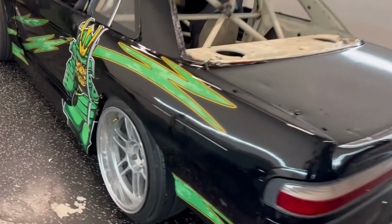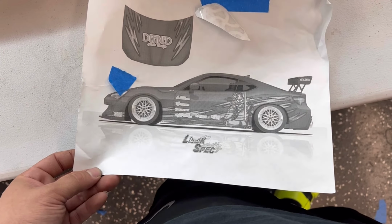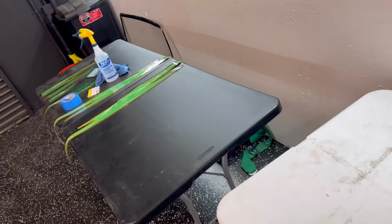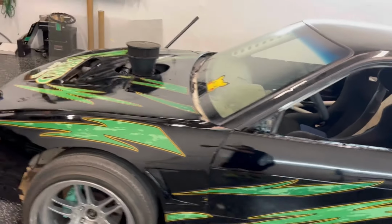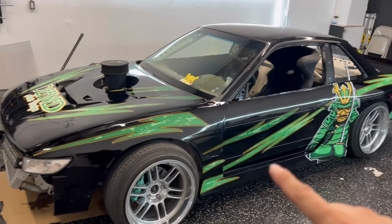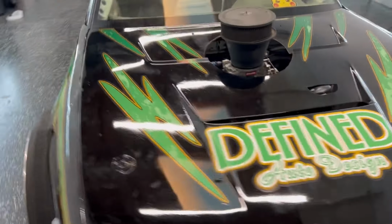It looks a little bit mismatched because I got this livery kit actually designed for me by LookSpec for the BRZ. And I wanted to get the same kit, all the graphics on this BRZ for my S13, but because it got designed for the Pandem wide body kit, it's gonna be on my BRZ. All the fitment was different, all the lines matched up differently. So he gave me a bunch of extra pieces and it was just like, have at it, just print it and make it look good. So that's kind of what I did. I made them have a little bit of a pattern. I don't know. It looks whatever, but it's version one and it was easy.